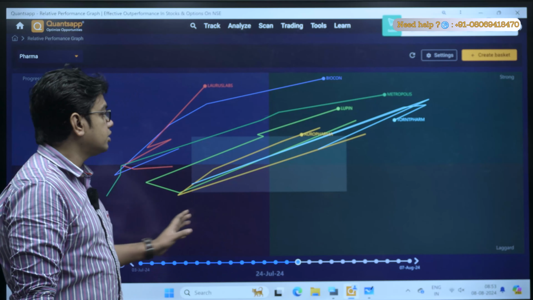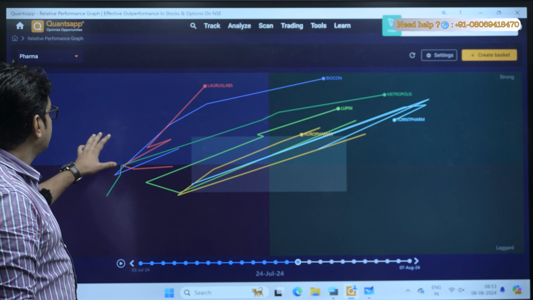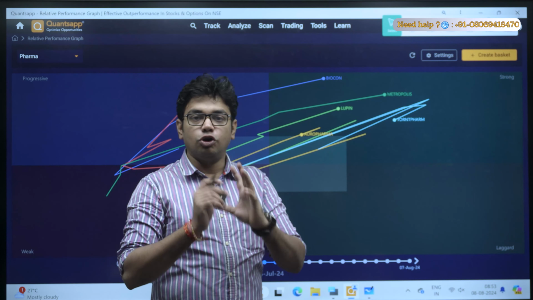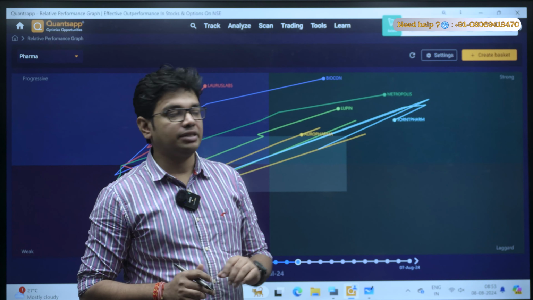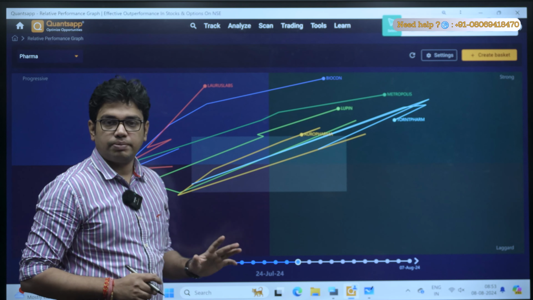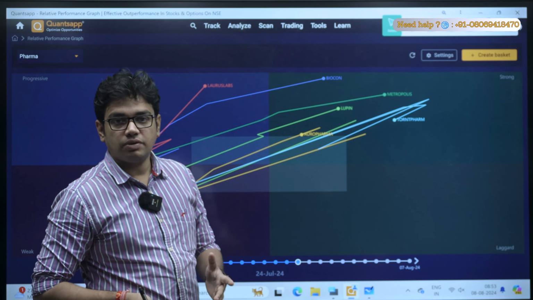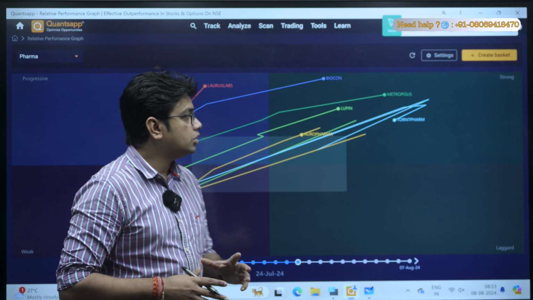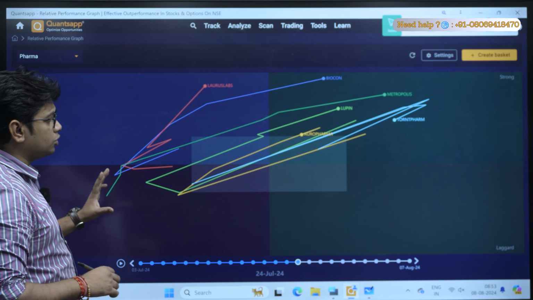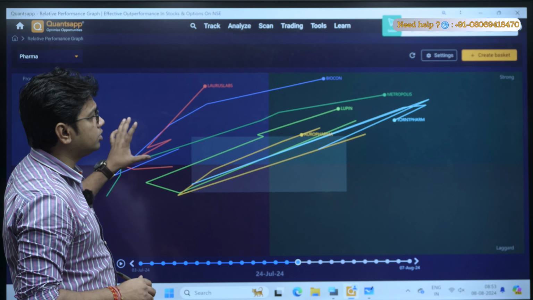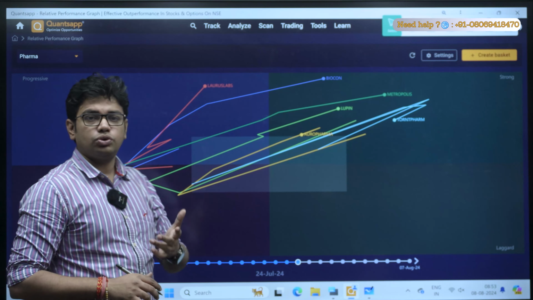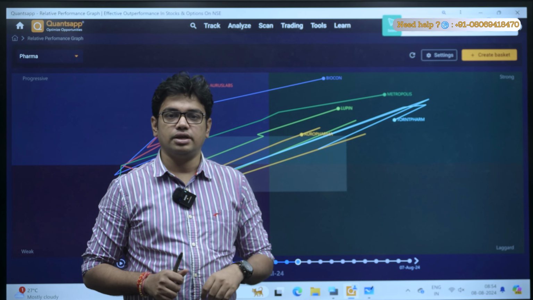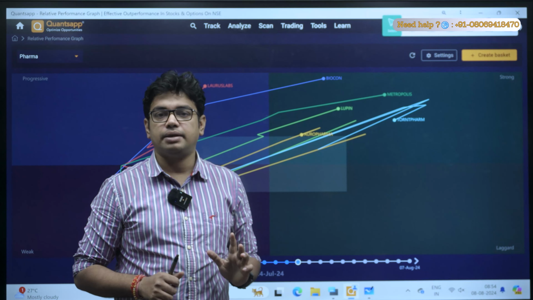Whenever the stocks enter into the progressive zone, go to the chart and look for the real price right now, because this data will not show you the price. It will only show, on the basis of data, whether the stock is in uptrend or downtrend. So just look for the stock which is entering into the progressive zone. Then go to the chart. Mark the levels. You will see where the price is. It will show you the real price. Then you can buy that particular stock.